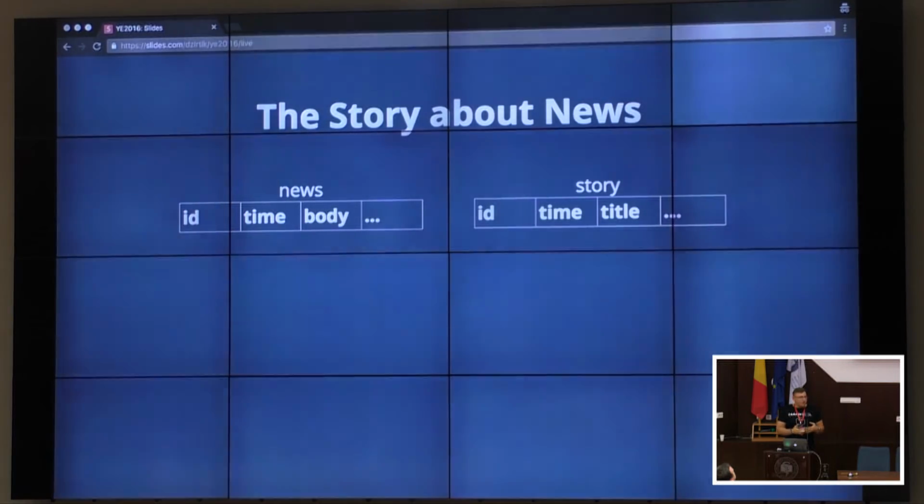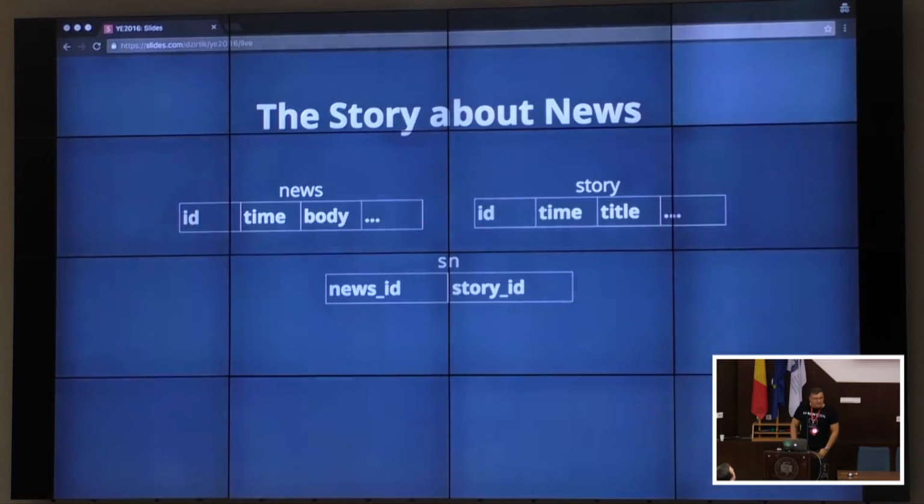And how do we implement many to many? We have another table. Let it be SN, where we have news ID and story ID, and connect both tables. And a very easy query: we need all news from one story sorted by time.